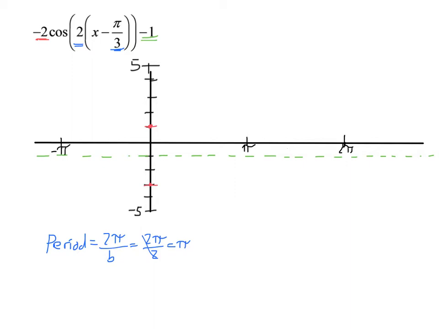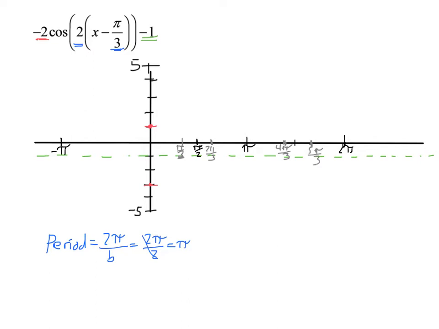Now, the shift actually puts us in this funny location that here would be a halfway point of pi over 2, right? But that pi over 3 is actually going to be a third of the way along there. So we're going to have pi over 3's here, pi over 3's here. So that's pi over 3. And a little bit further over, that's going to be 2 pi over 3. And there we're going to have 3 pi over 3. And that'll be 4 pi over 3. This will be 5 pi over 3. There we go with 6 pi over 3.